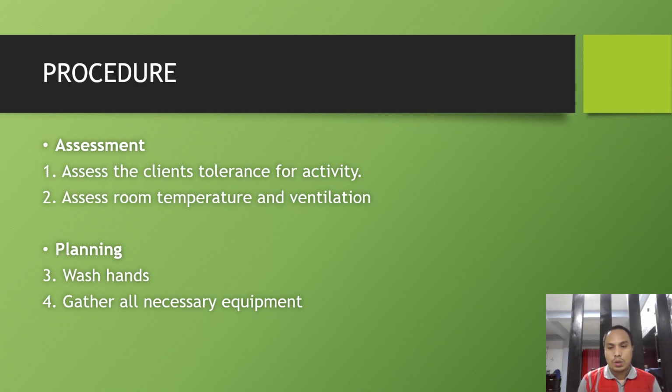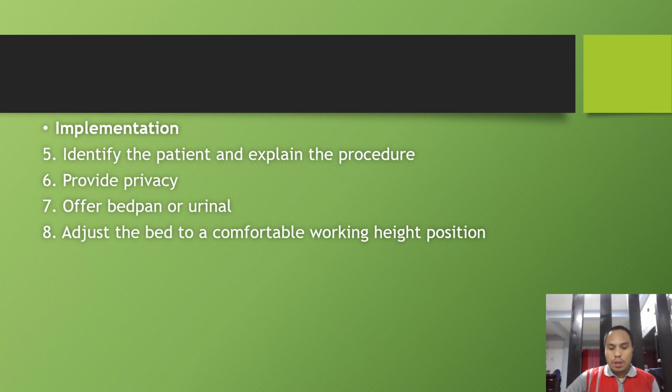We already know that. We need to wash hands to reduce the spread of microorganisms. And also we need to gather all the necessary equipment that we need. Then we need to identify the patient and explain the procedure, and also provide privacy for our patients and offer a bedpan or urinal, so the client feels more comfortable and allows continuity of the work. And adjust the bed to a comfortable working height position.